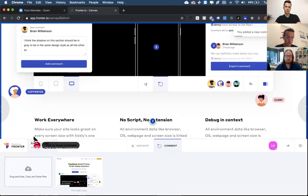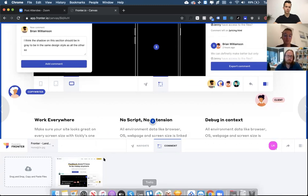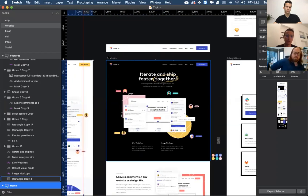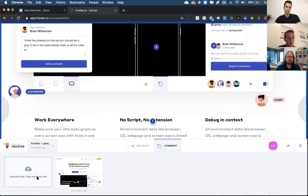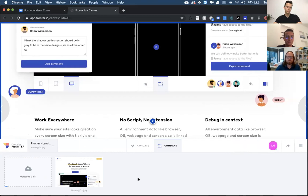And here you have the image management. You see this actual image which is uploaded, and you have a delete button just in case you want to replace it with a newer version. Or even if you make an update of that specific image, you just drag and drop it here, and we're going to replace the old one with the new one. Or if you want to upload another page, let's export another page here to my desktop. And I can just click here and upload it directly from within the project page. All right. Loading, and it's going to be added to the project images here.